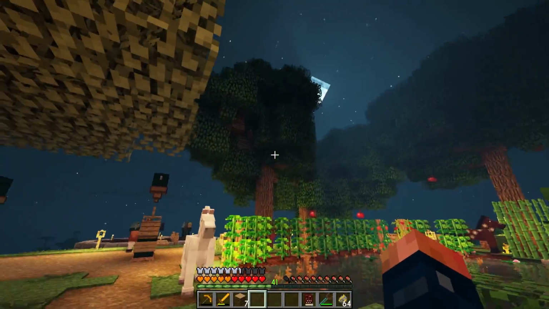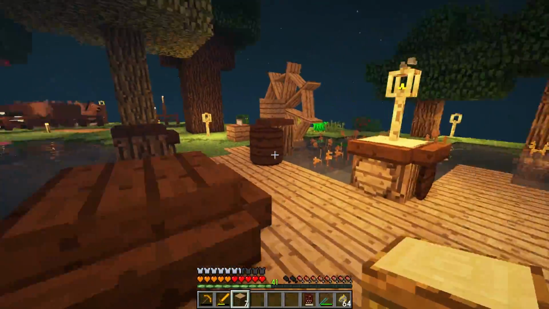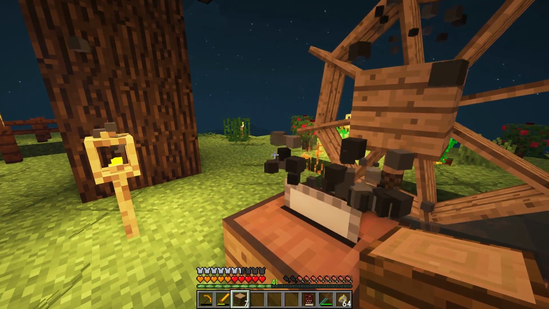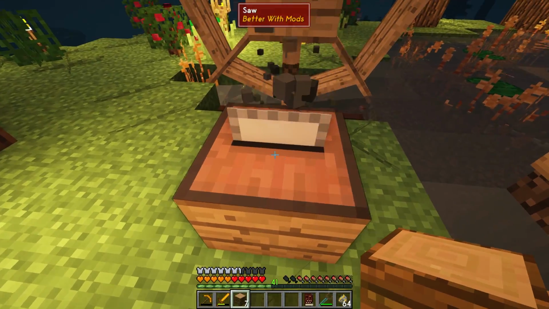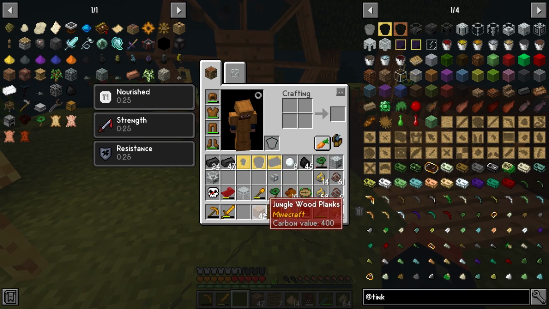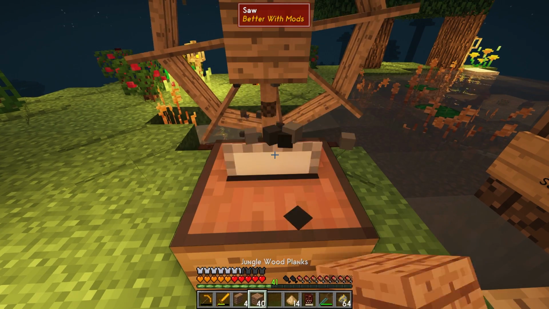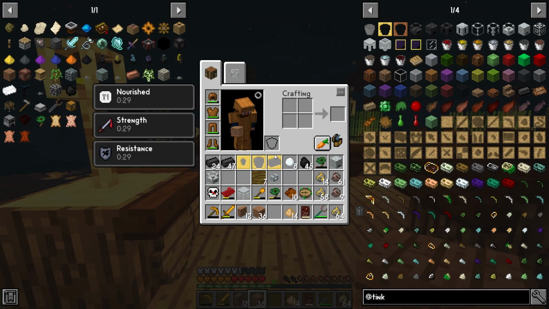Probably just make some more trees and chop some trees down and stuff like that. But let's go ahead and take this over here to our saw, because we are going to need to use our saw yet again for this. All right, so I've got all of this jungle bark that I can possibly get. Let's go ahead and break these things down as well.